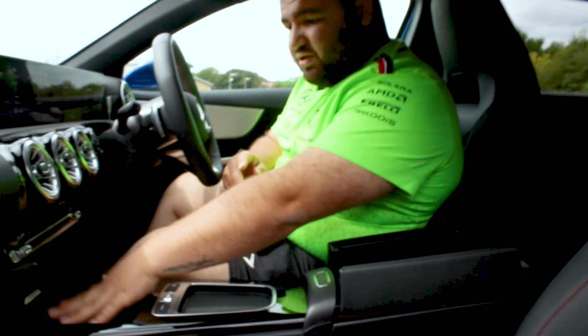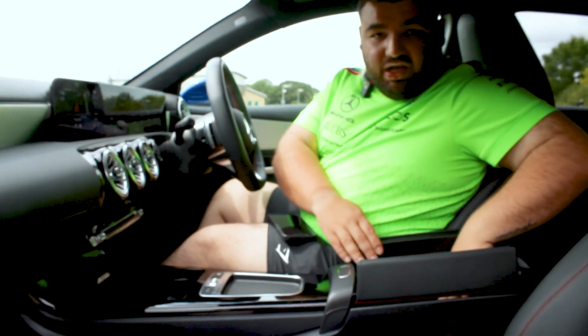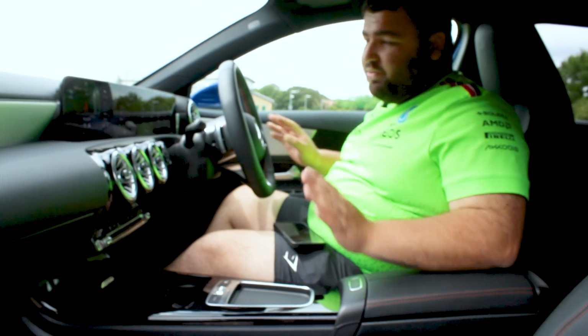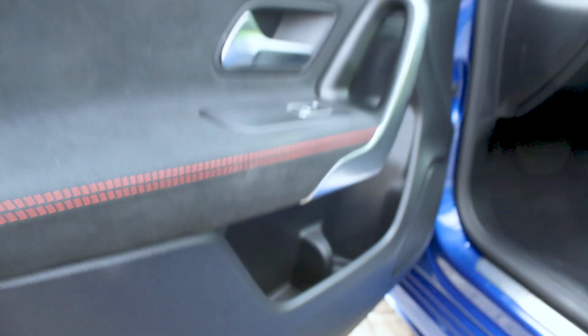So now, obviously, you've got loads of room and space here. You've got loads of room in here, nice and deep, and also in the legroom compartments, you have got loads of space there for your drinks, for any other stuff you may need to put in there. So no problem at all. AMG floor mats, absolutely fantastic, nice and soft, brilliant.